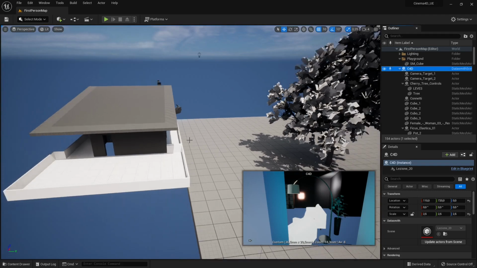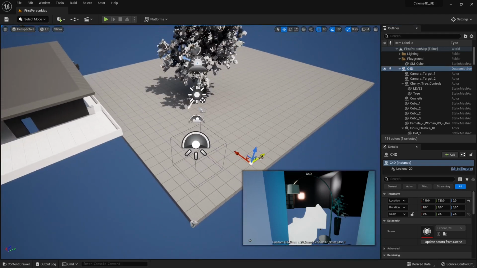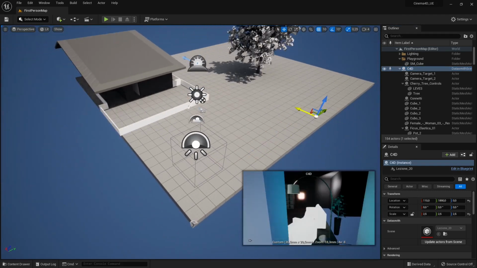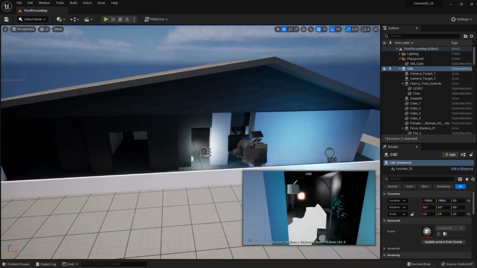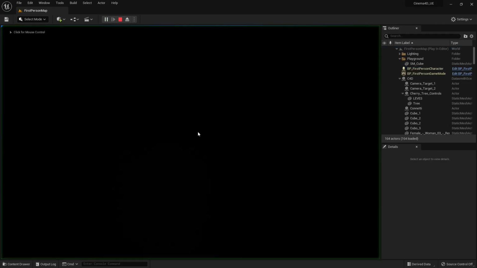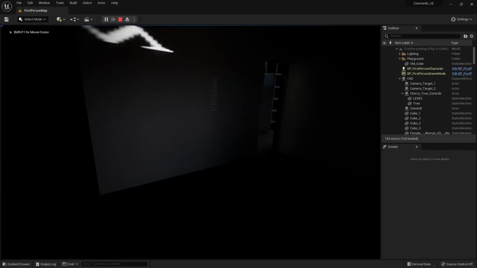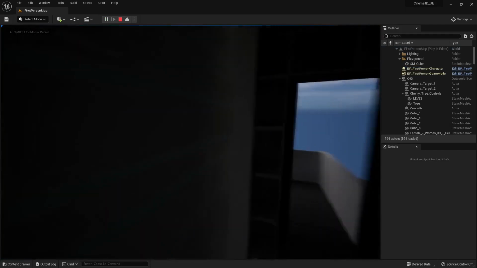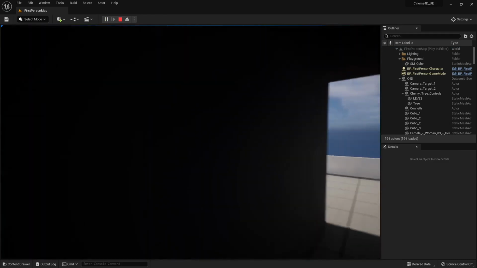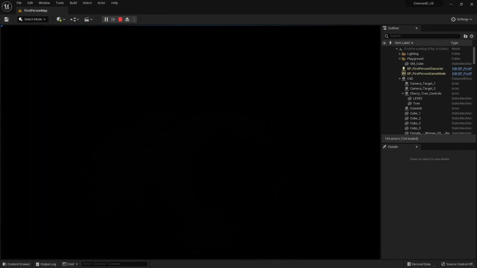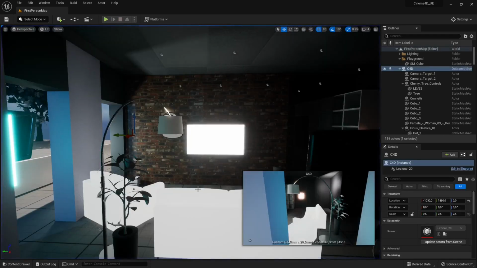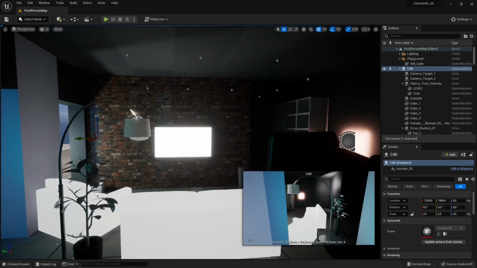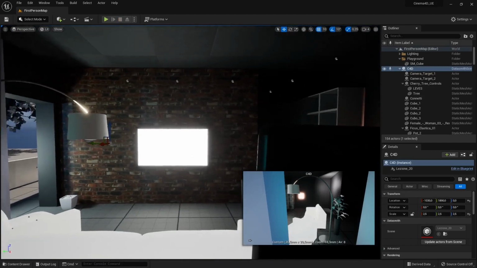So I'm going to try to place this in the middle of the scene so we can try to navigate inside, trying to walk through the level. So I'm going to play the simulation, and I am already inside. There you go. So it looks fine. So let's go on the outside. Well, it's too dark here. There are no lights, and here there's too much light, so you need to fix that again. But well, we can see that the scene is there and it has the correct size.